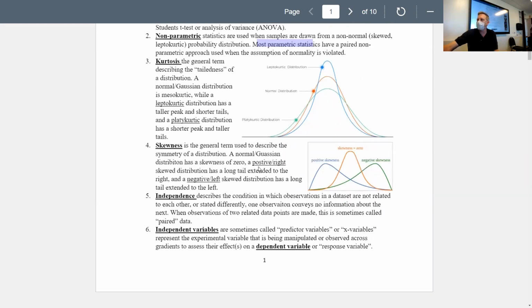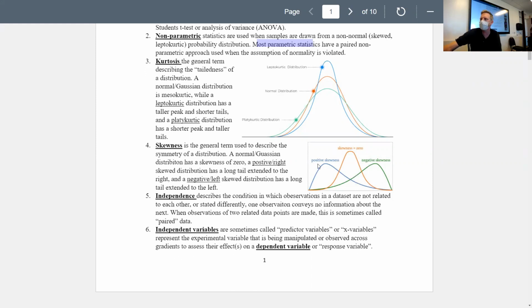Skewness is another one. So if you imagine here shown a normal distribution in orange where the skewness equals 0, but we might see a positive skew distribution where this right tail, or this tail going towards the larger values, or if this normal distribution was centered on 0, then the values to the right would be positive values.